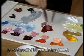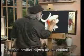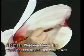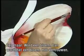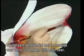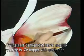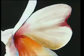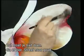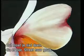Think positive. Think good thoughts when you paint. Yes. Just say, be a flower. It'll be there. Trust your own self. It's the person that hesitates, the one who says, oh, no, that looks too hard, I'm not going to do that, and they settle for less. Don't be one of those people. Go for the gusto. Reach for the brass ring.